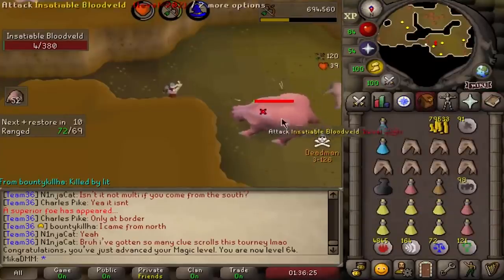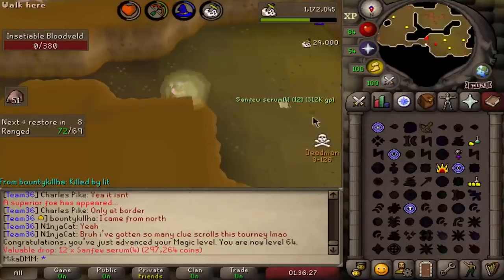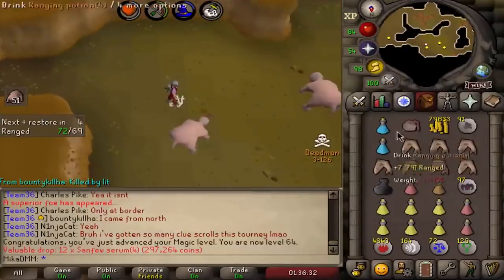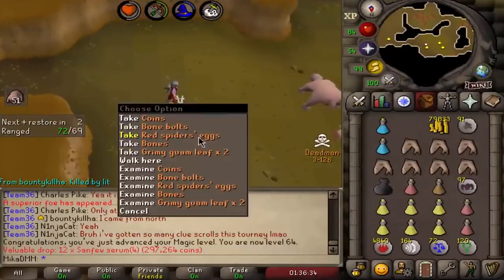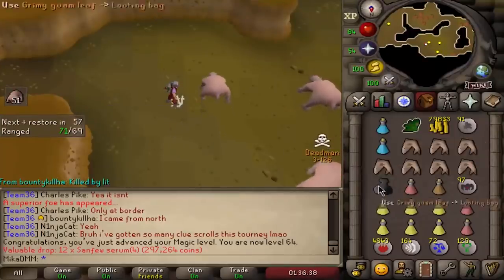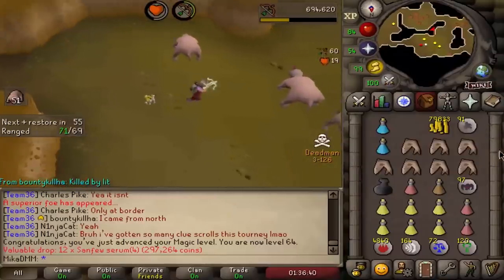Come on, one more hit. 29,000 XP for some Samphew Serums. 12 of them, that's sick. Blood Veld Head. Spider's Eggs. We're gonna yoink all of it. It's not bad. It is not bad.